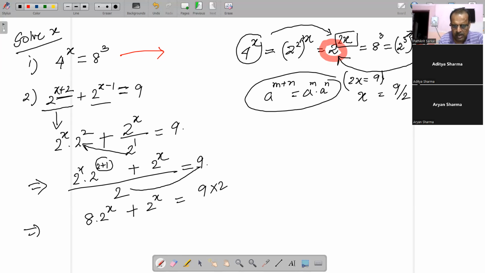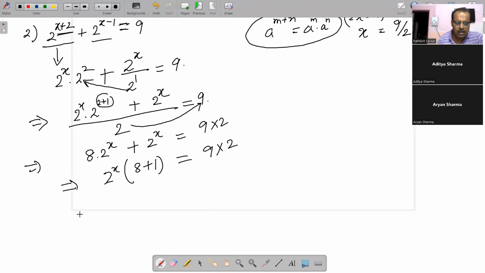दैट मींस ये 2 जाके यहाँ से क्रॉस मल्टीप्लाई कर दिया। उसमें से अभी क्या कर रहे हैं सर, 2 टू दी पावर x को कॉमन ले लो, दैट मींस इट कम डाउन टू 8 प्लस 1। हम लोग 2 टू दी पावर x को कॉमन ले लेते, सो इट कम डाउन टू 8 प्लस 1, हियर इट विल बी 9 इंटू 2। अभी इस सिचुएशन में इसको हम लिखते 8 प्लस 1 में 9, here it will be 9 into 2, तो ये 9 9 कट, so 9 9 कटने से ये आ जाएगा 2 to the power x is equal to 2 to the power 1.